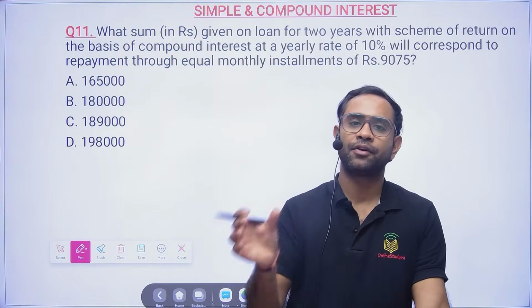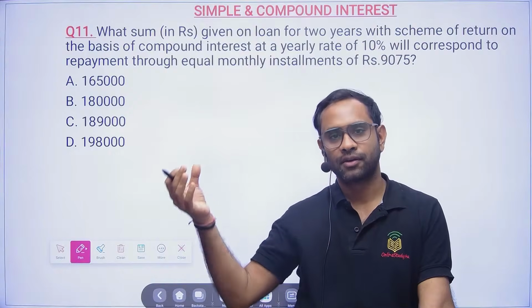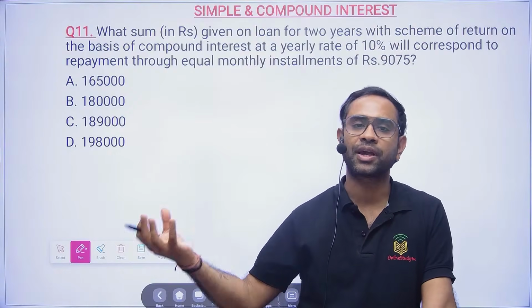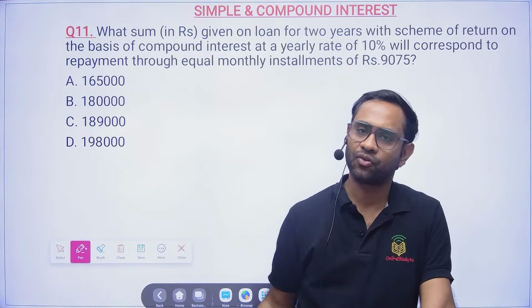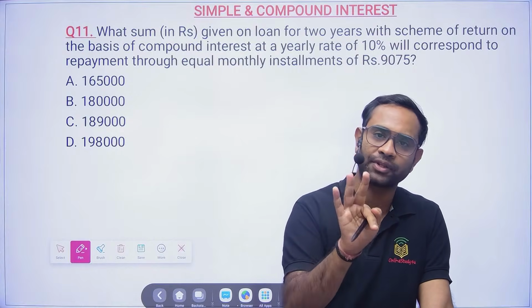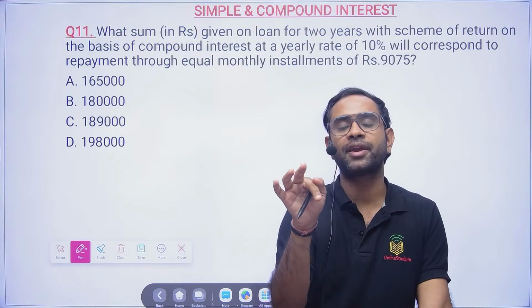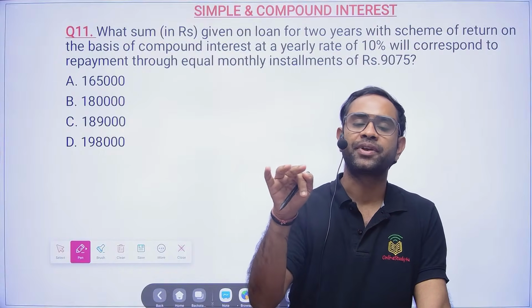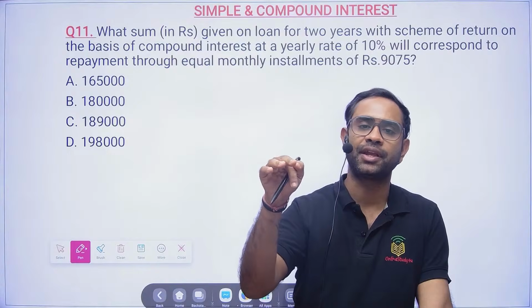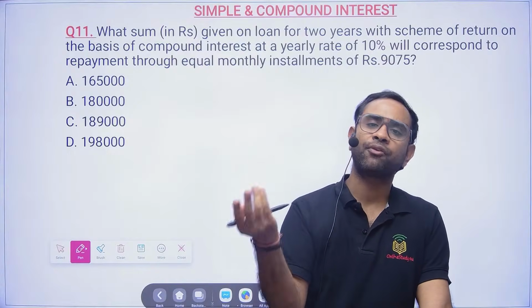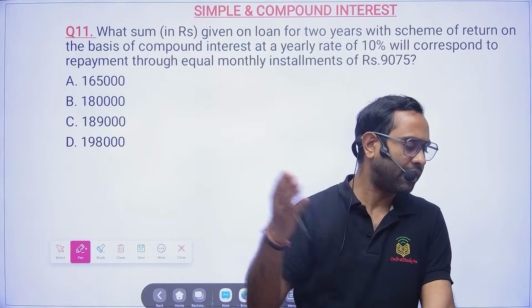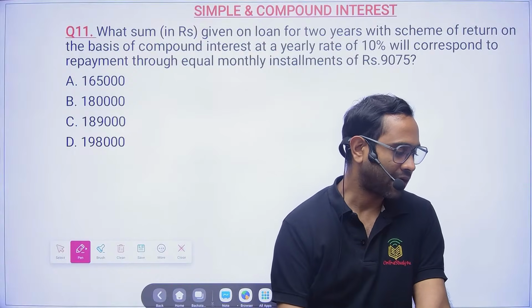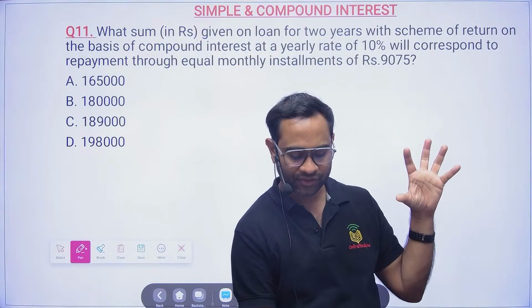Without the formula, for 3 years you calculate compound interest, for 3 years you calculate simple interest, then you subtract. You know the formula for compound interest, right? For 3 years, P into (1 plus R by 100) to the power n minus P, and simple interest is PRT divided by 100, so T will be 3. Now you subtract both and you will be able to do it. That will be a lengthy process. I don't want to do it and waste your time.